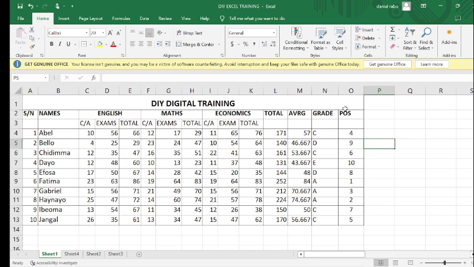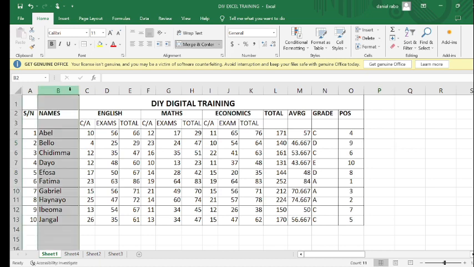Okay, so the next thing I want to show you is just for you to work with ease when it comes to transferring the scores of your students to the result sheet. Okay, there's something that is called filter. I'll show you how to apply it. You can use any of these things you inserted here, exams, total, or anything to filter. But I want to use the names just for example purpose.